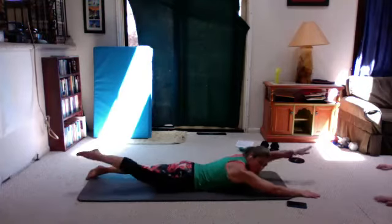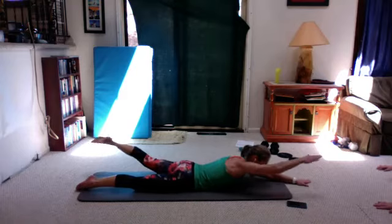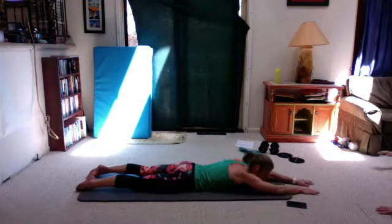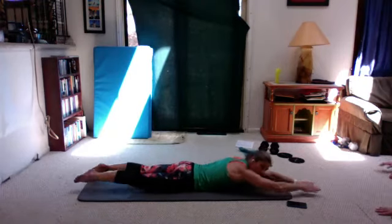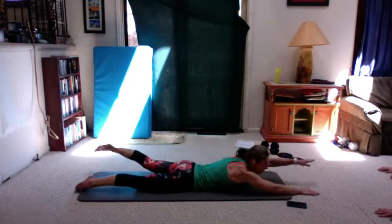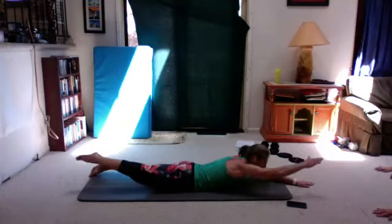Halfway here. Get ready for same arm and same leg, 20 seconds. Just trying to distract you, mix it up, but keep doing the same motions. I hope it's working. 10 seconds.